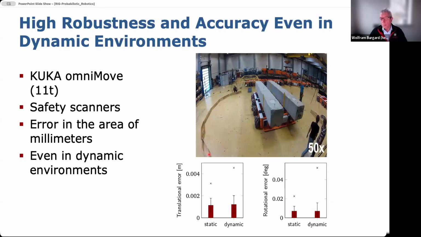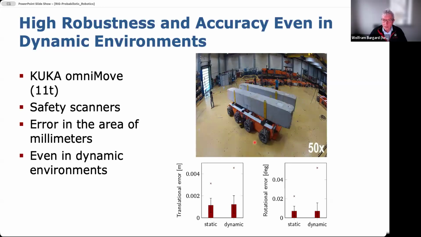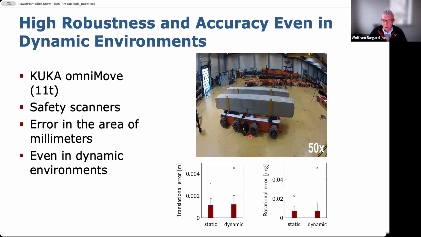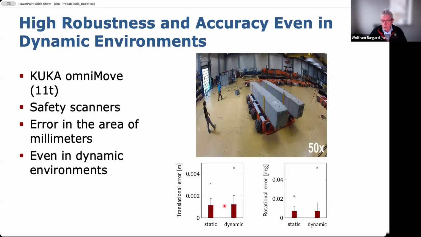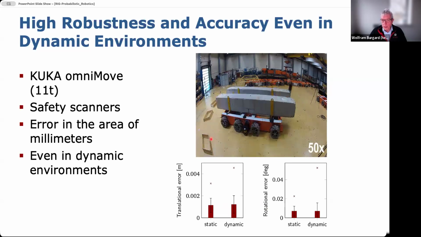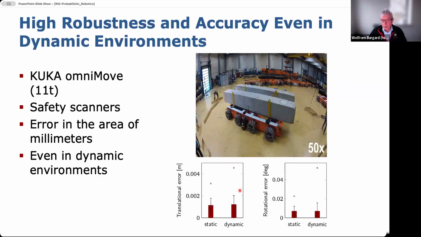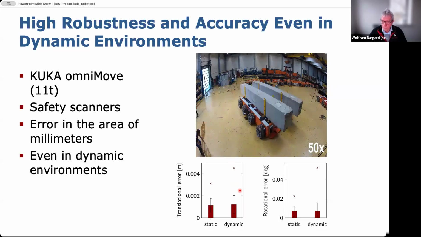This system is doing repetitive movements, and we are also adding these wooden boxes over here simply because the LiDARs that are mounted at a height of 10 centimeters are then reflected by these so-called dynamic objects that you see around. And what you can see is that the localization accuracy is below 2 millimeters in this case. Even in the dynamic environment, where we put a lot of dynamic stuff there, it doesn't really get worse. This is what you can really achieve with this technology.